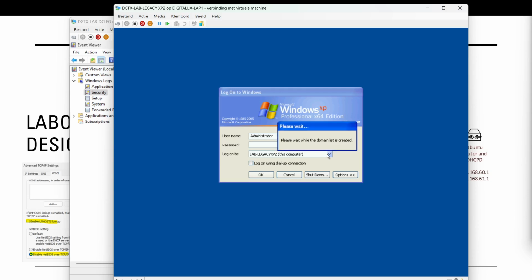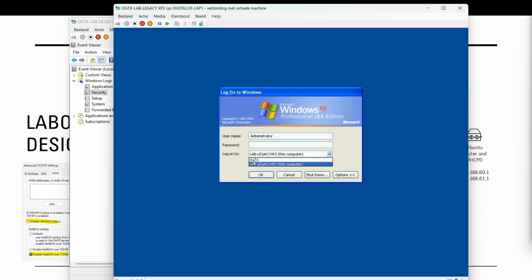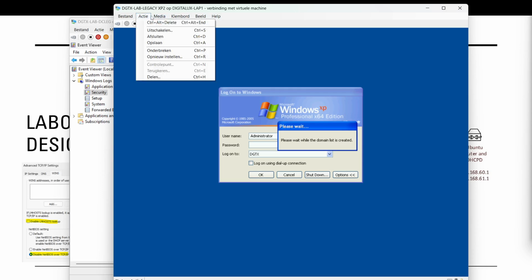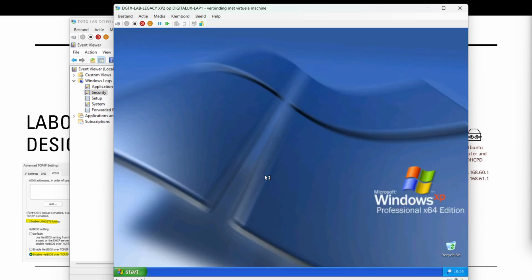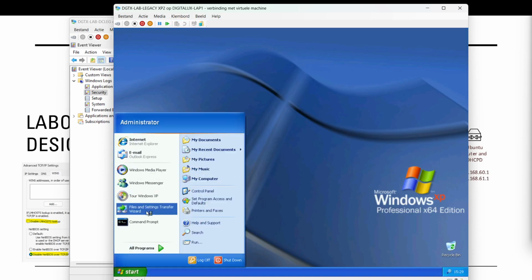So now please wait while the domain list is created. Voila. Sometimes you need to do some Ctrl Alt Deletes on this. So this is the domain administrator, and you see this is able to connect. Voila.